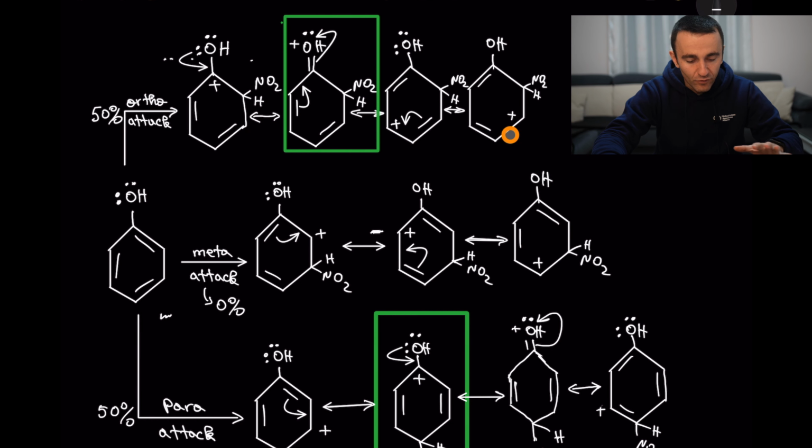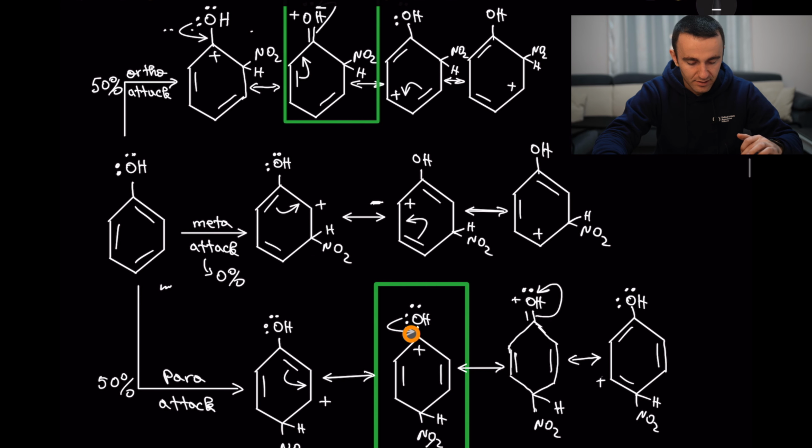First reason is it has more resonance structures compared to meta position. It has 1, 2, 3, 4, 1, 2, 3, 4. First reason for orienting in ortho and para. But another reason is that it has more stable compounds in ortho and para position due to the stabilization of the carbocation intermediate, due to the donation of the electrons from the OH. As you can see here, donation stabilizes this carbocation here. Again, in para position, it stabilizes the carbocation that was the intermediate species in electrophilic substitution.